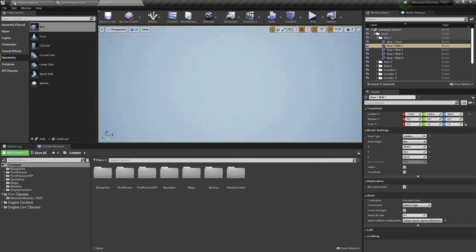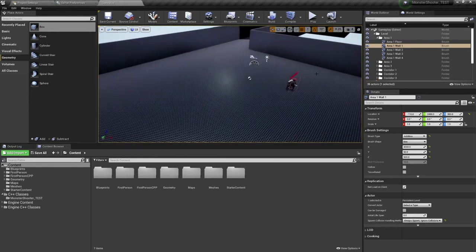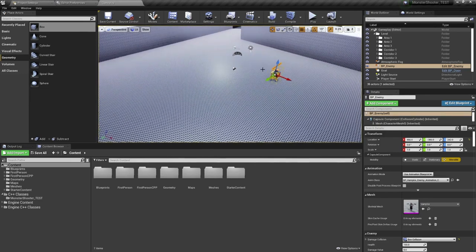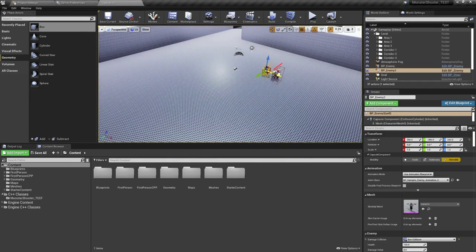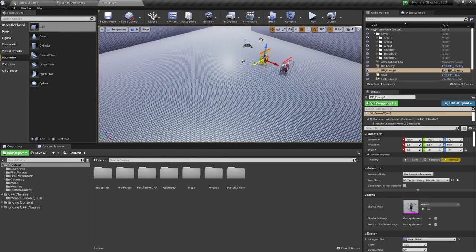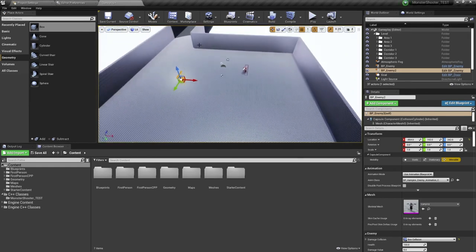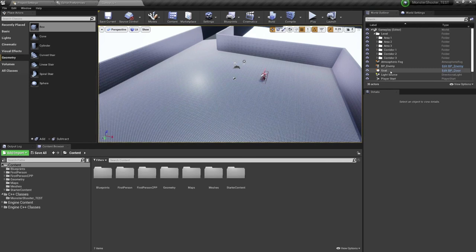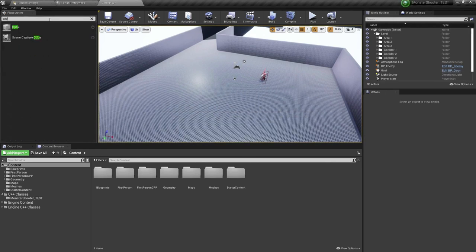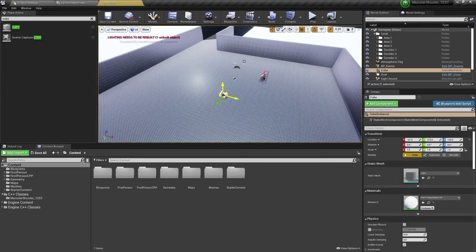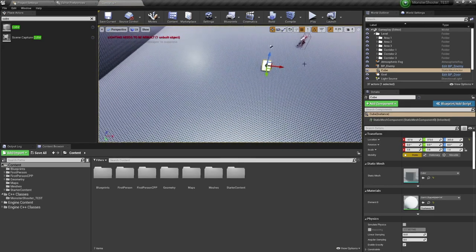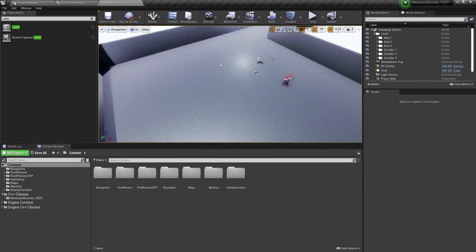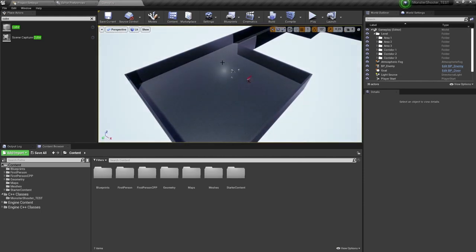Of course, on this whole level you're going to create these enemies. I only have one as an example, but of course you can duplicate it. Just hold Control and then duplicate it. There is another enemy, position this enemy here, then position another enemy here. Maybe you can spice things up by searching for a cube, adding a few cubes here in your level, resizing them, and using them as shields to hide from the enemies. That can be your assignment.